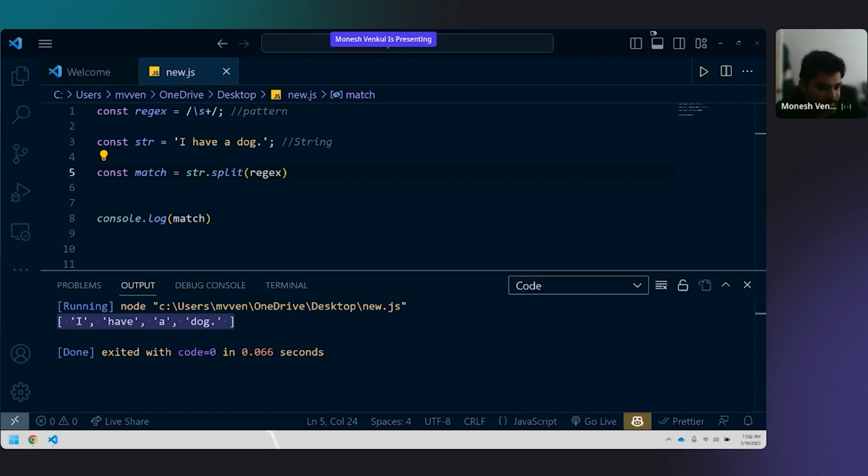Split by space, give an array of strings. We are splitting by space. That is exactly right. We are splitting whenever there is an empty one. So what I am doing is, the slash s is nothing but white space. In regex, we use this kind of symbols. You need to remember them. It comes only by practice and experience.